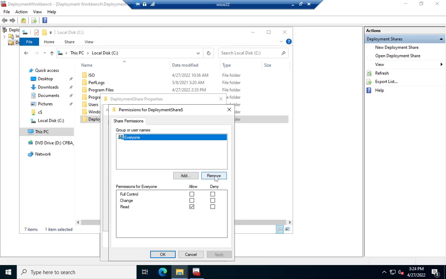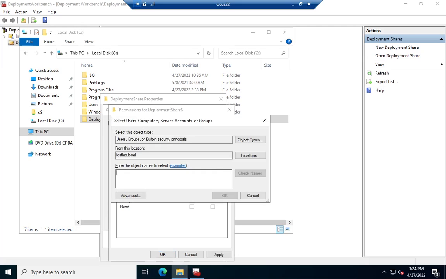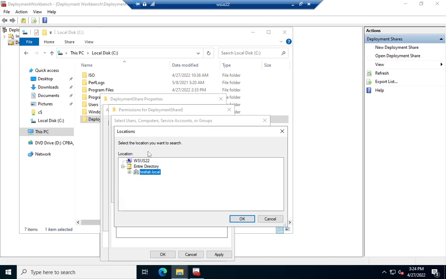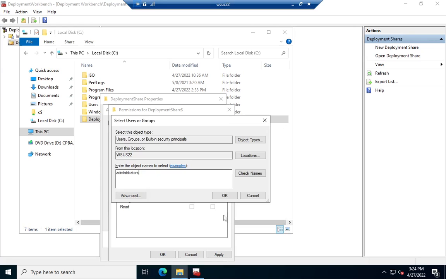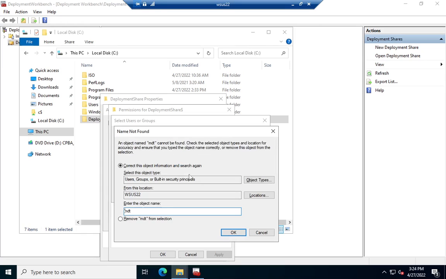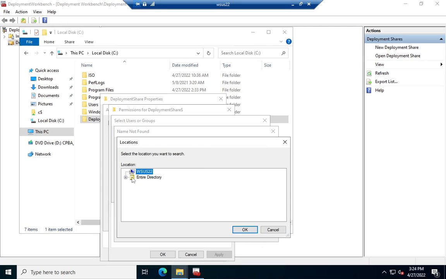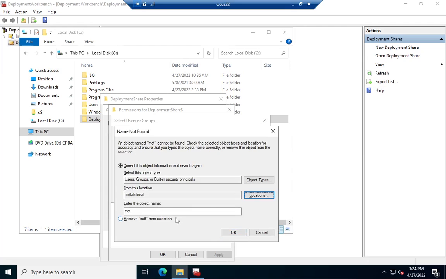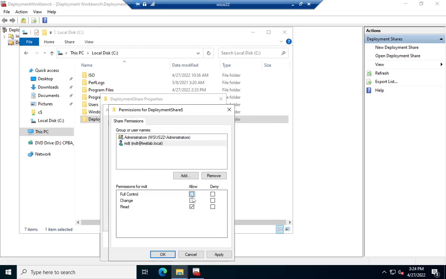It does the vast majority of the work, so all you have to do is add that $ sign in this case. Locations, and select our server. I'm not even sure if we need that exactly, but we're going to add it in. There we go.